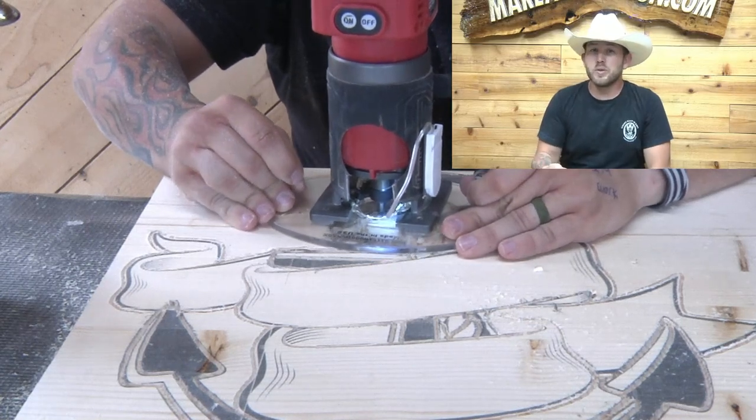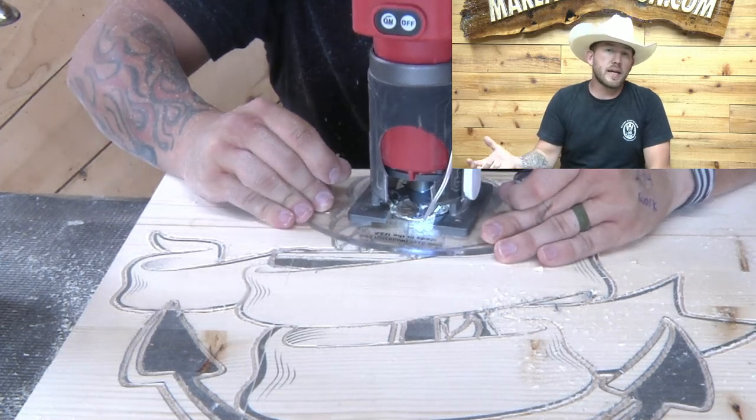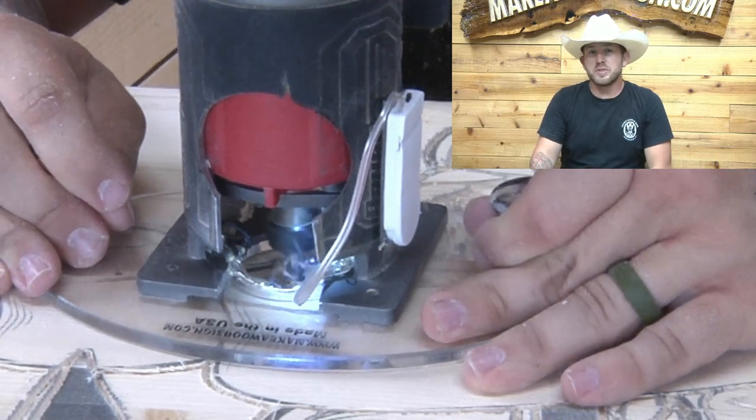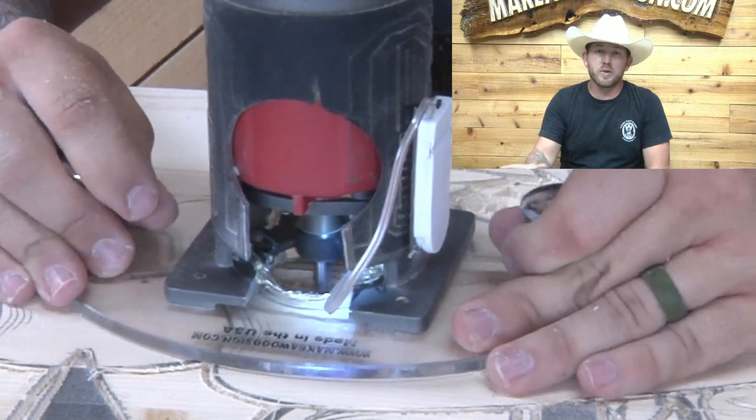The next bit we used is our 90 degree V-groove bit. This bit is really good when you gotta take out a bunch of wood. So all of the anchor is gonna be inset, and we use this to remove all the excess wood that's gonna be a little bit lower that we're gonna spray blue.